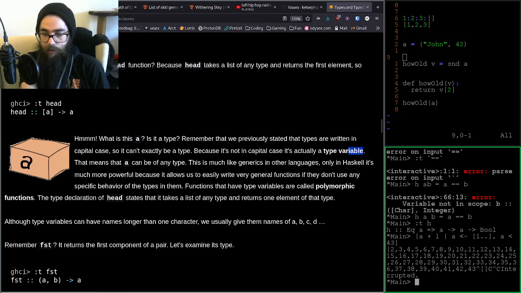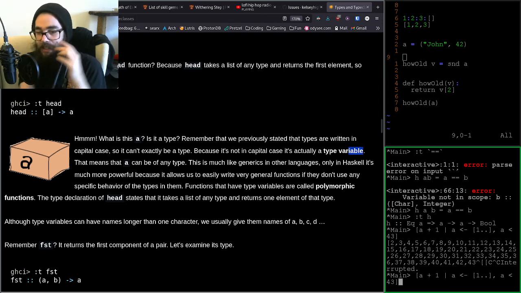Wait. What did I do wrong? Oh! That doesn't work, because it still kept infinitely going, checking 43, 44, 45, 46, like it kept going infinitely, recursively. So, we have to make an if statement. The predicate doesn't work.